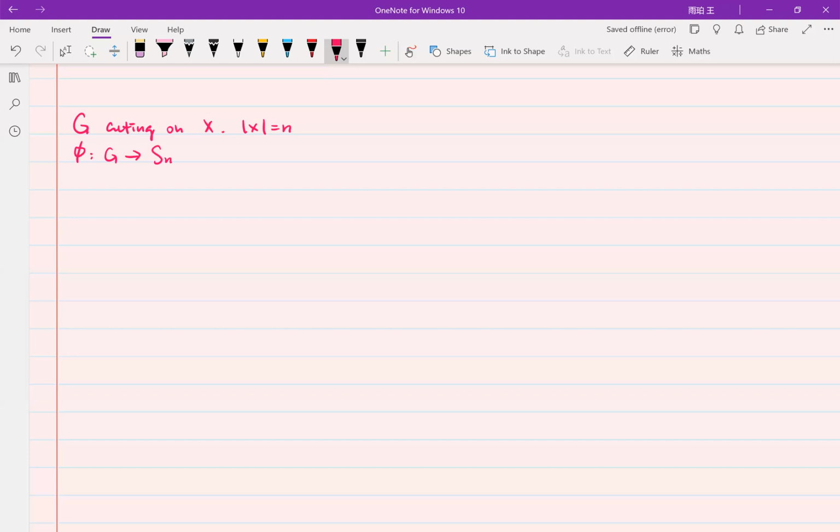X in some way. So for example, we can have an element g and suppose X equals {1, 2, 3}, labeled in whatever fashion. And then this g becomes a permutation. Say it equals sigma. And since sigma is a permutation, 1 goes to some element, 2 goes to some element, 3 goes to some element. And as long as it's a bijective function, then it's valid. So for example, we can have 1 goes to 2, 2 goes to 3, and 3 goes to 1.